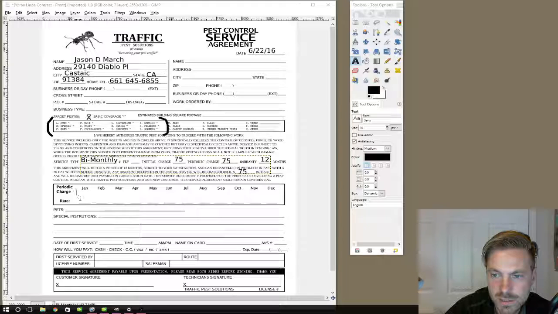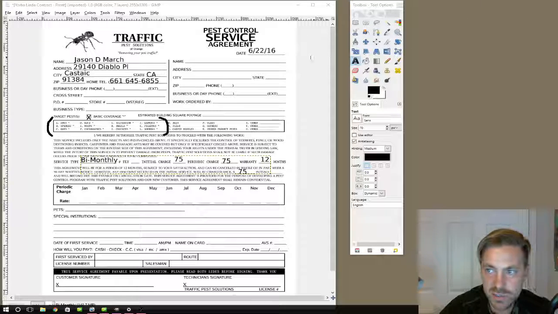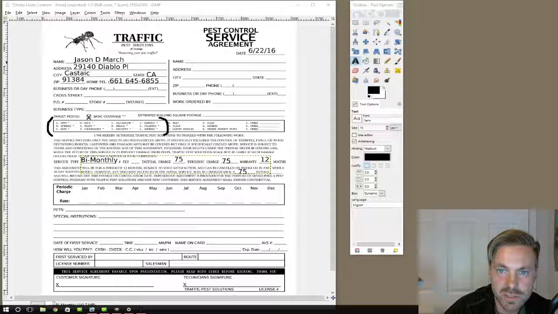All right. Now under the periodic charge, what we do is we write out exactly how it's going to look. So we put the charge amounts in each box. So we're starting this in June. So the first month I'll fill out is June. And I'll go 75, and then I'll just skip every month from there. December, skip January, February, April. So that way we're totally clear with the client. This is how it's going to go. It's going to be every 2 months. If you have any pets or special instructions, you can write it down here. You know, if they got a gate, a combo box, something like that.